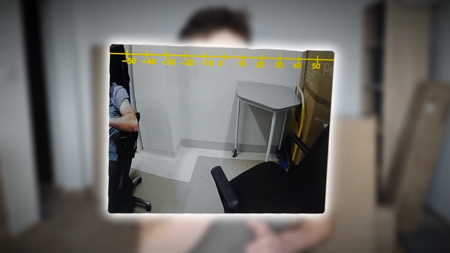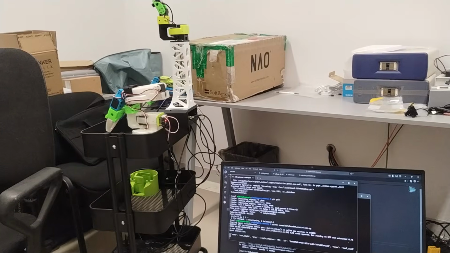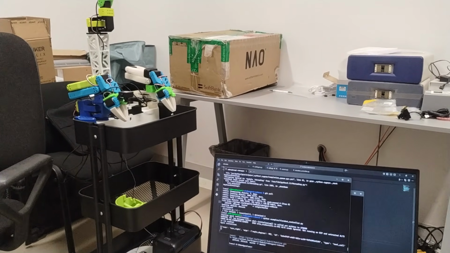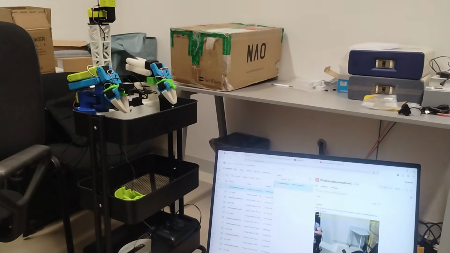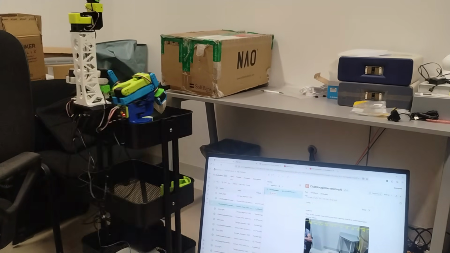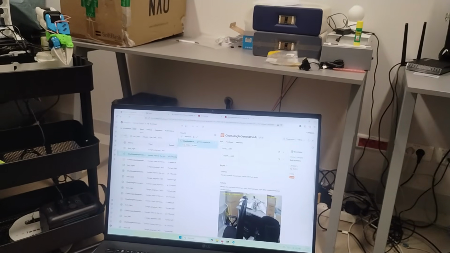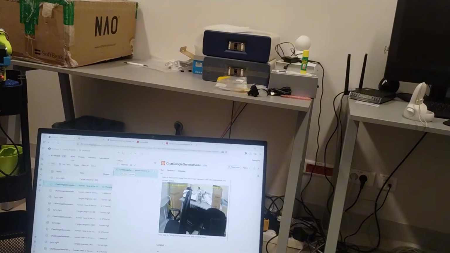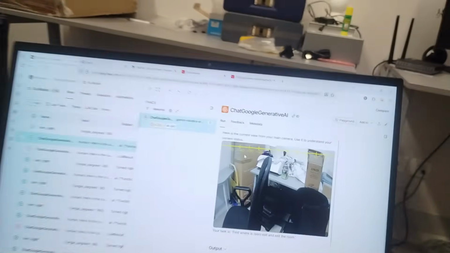Finally, we came up with an idea. We augmented the photo with a grid of angles before sending it to the LLM. So now our agent can see the angles on the camera feed and can know exactly that to turn to that object, he needs to turn himself by 20 degrees. Okay, so now he has that grid added into the image. And this is how the robot sees the world now. He has those angles on the top of the grid.